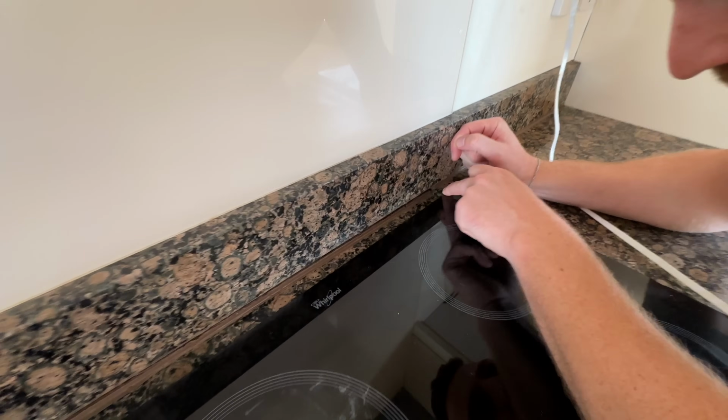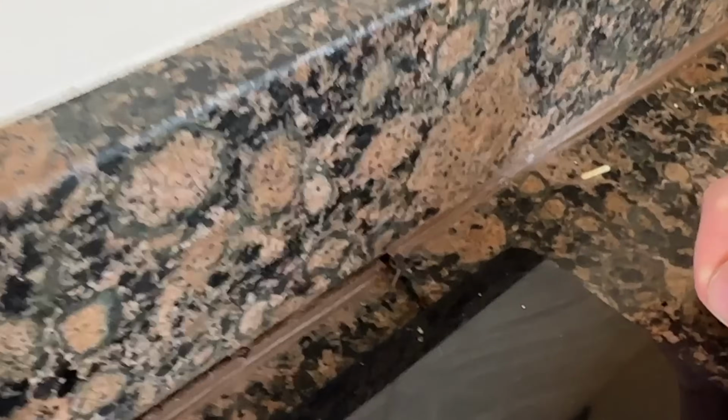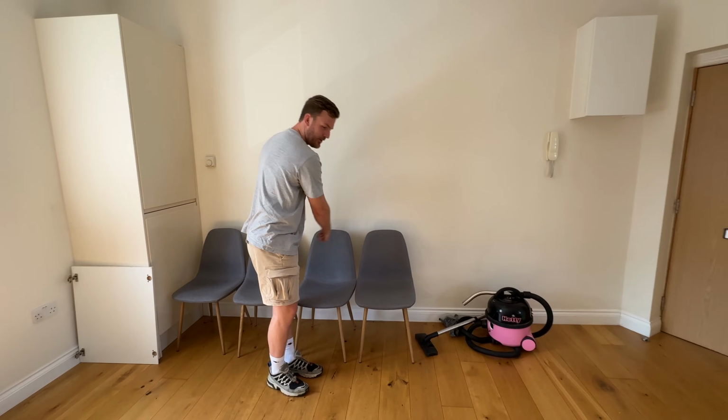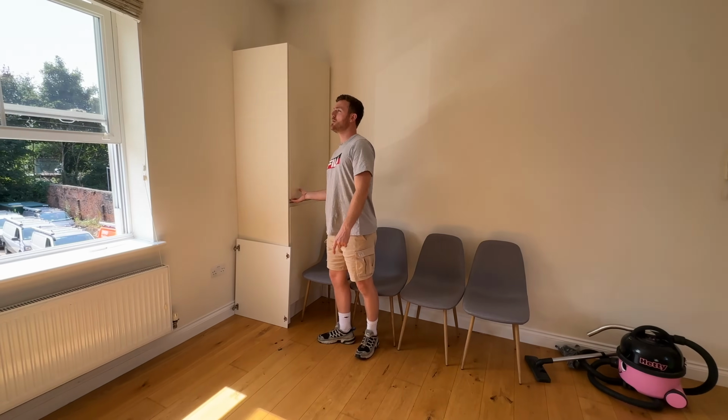One thing we are going to keep is this granite work surface. The only thing that I noticed yesterday was there is a crack in the granite right there. Not sure why or how that's happened. We will probably, correct me if I'm wrong, have a table here with a bench going on the back wall and then some seats here.